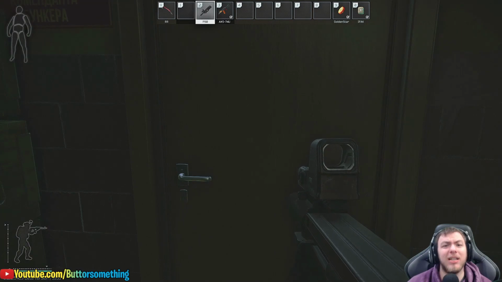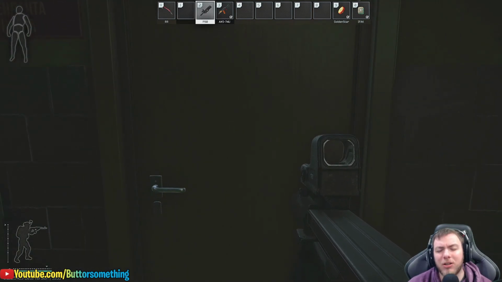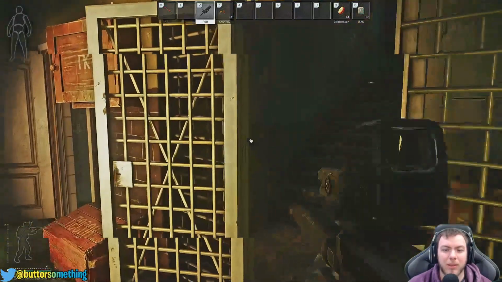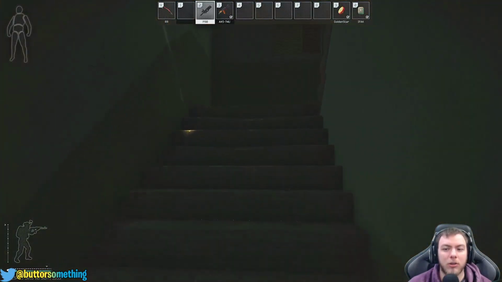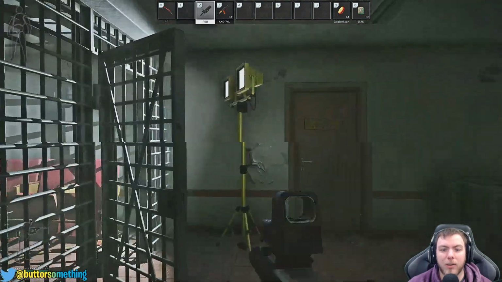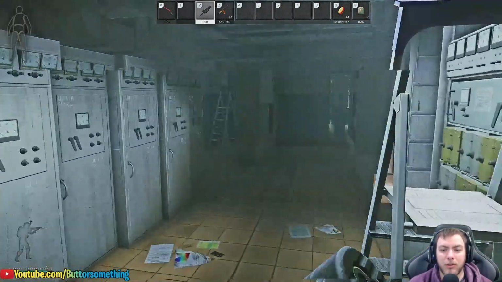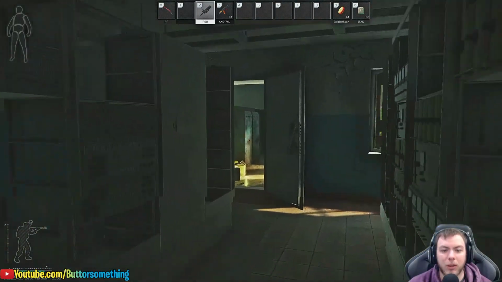I forgot my key, unfortunately, but in this room you don't really ever get any good spawns, so I wouldn't even worry about it. I would literally just come down the stairs, hit this one, and then go on your merry way and get out of this building. So what we're going to do is I'm going to get us out of this building, and I'm going to show you the next place that we're going to go.